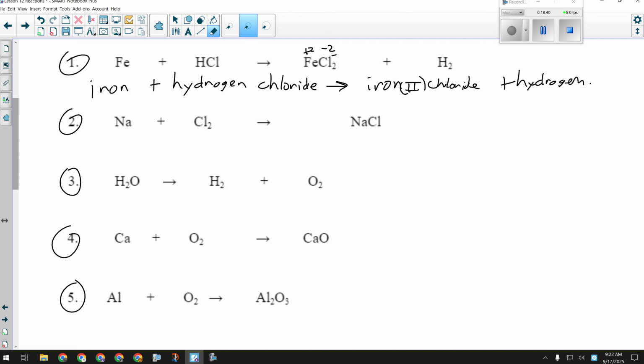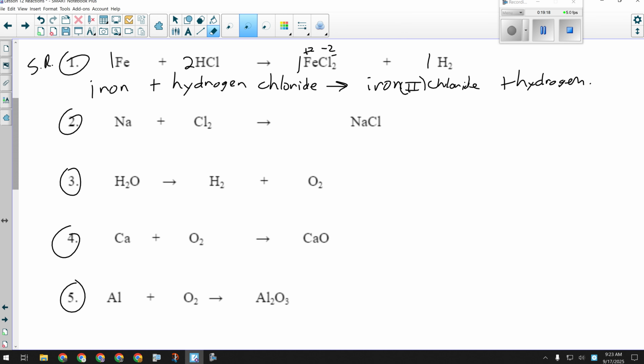What kind of reaction is that? Single replacement, right? We have an element reacting with an ionic compound. So that would be a single replacement reaction. And if I want to balance it, hydrogen and chlorine, which both have charges of 1, are 2's in this equation, so it doesn't matter which one I start with. I'll balance the chlorines and the hydrogens at the same time with that number, okay? And everything else should be a 1. Any questions on number 1?